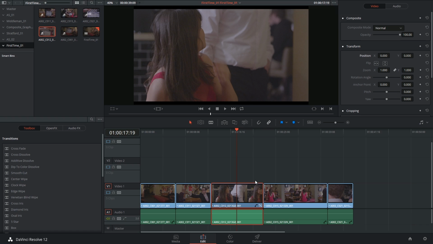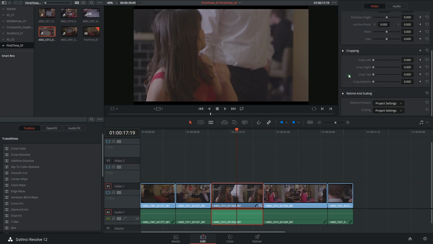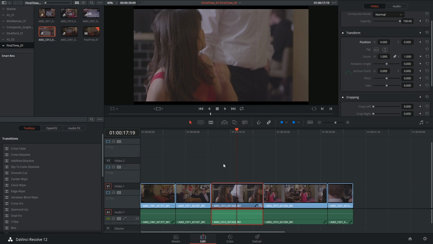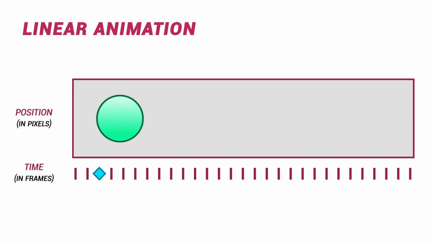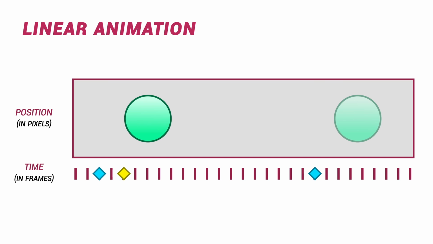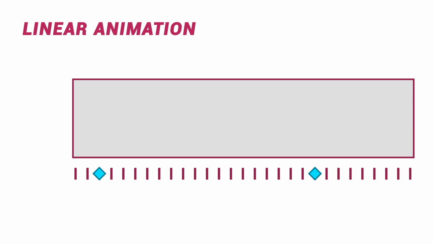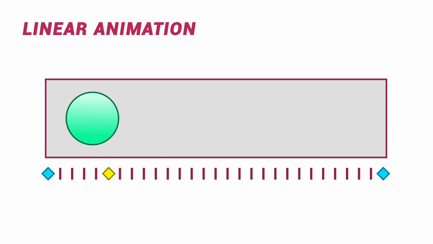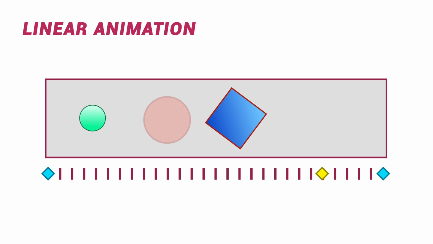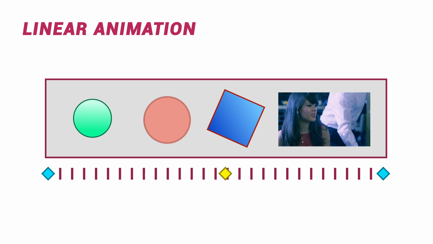We're going to continue where we left off in the last video, this time looking at the curves editor function when keyframing. Before we start working with the interface itself, I think it would be good to take a look at how this works conceptually. So we've already understood that animation is the change of a value of an object in time. This value doesn't necessarily have to be position-based. It could also refer to things like scale, opacity, rotation, and in the case of the color page, a lot of the grading options too.